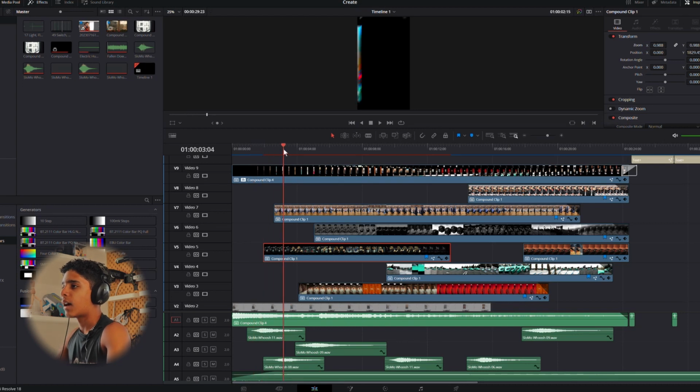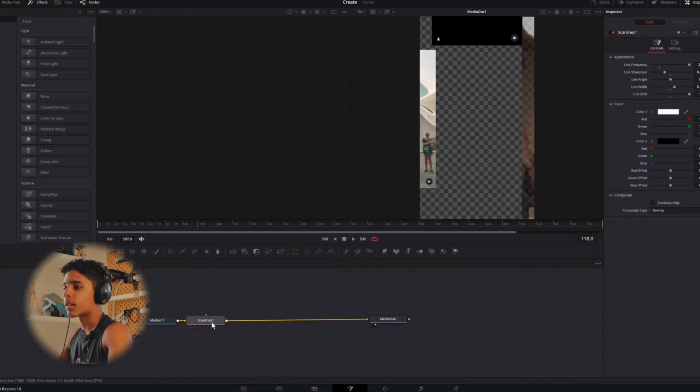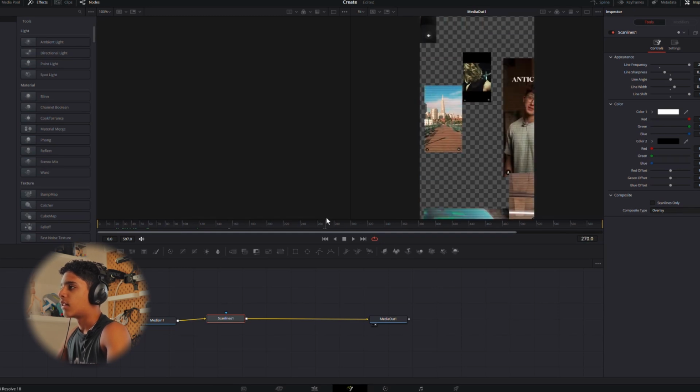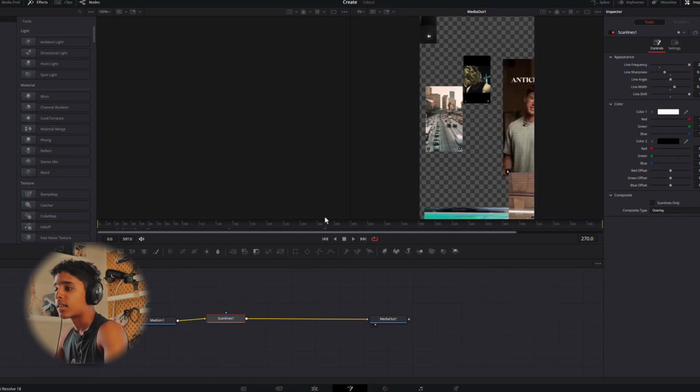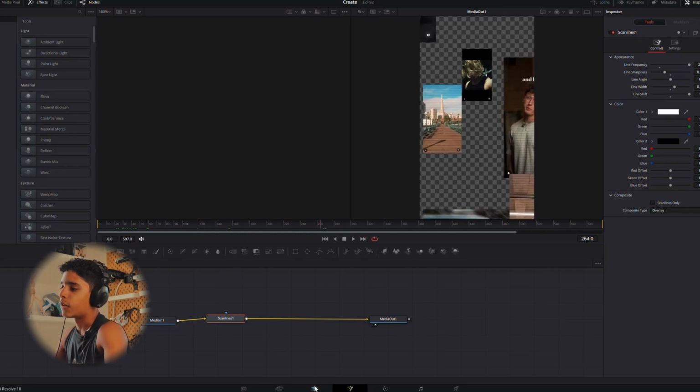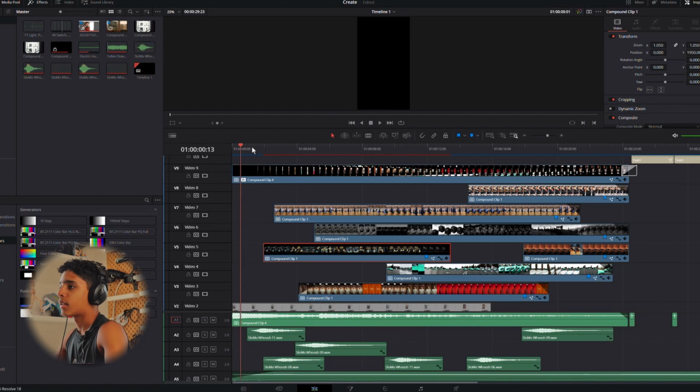So, let's click on this clip, I went to the Fusion page. Here I added scan lines. Scan lines are those lines you see that give that television digital effect. I love using scan lines, they really make it look cool, so I added those. Pretty easy in DaVinci Fusion. Then I made them all come in at different times to make it look random.